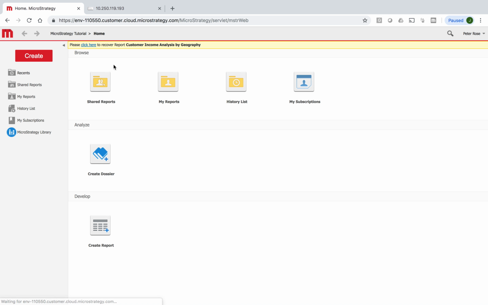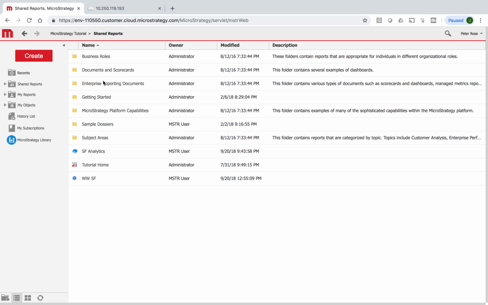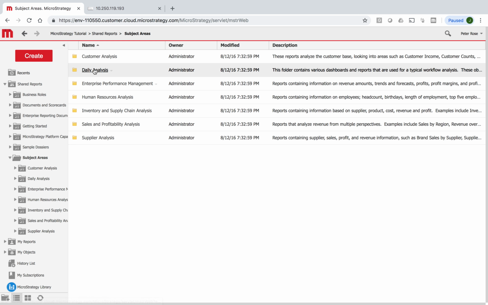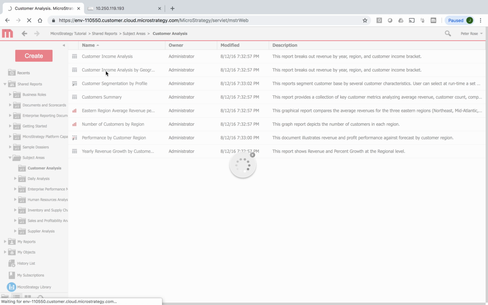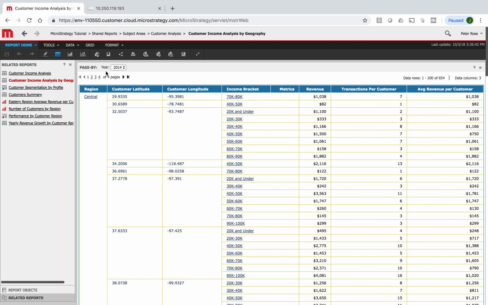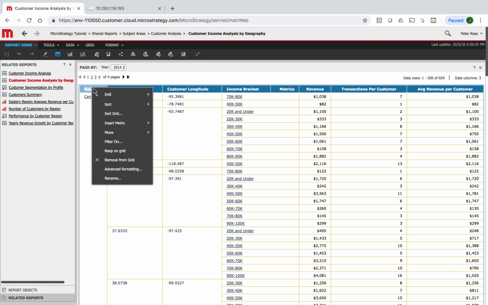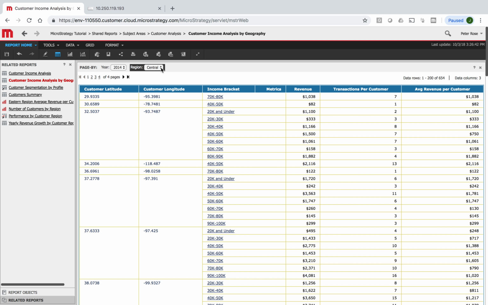Go to the tutorial project, shared reports, subject areas, customer analysis, customer income analysis by geography. So we'll once again run this report, and once we move region to the page by axis, we'll see now Peter Rose only sees data for region equals Central.